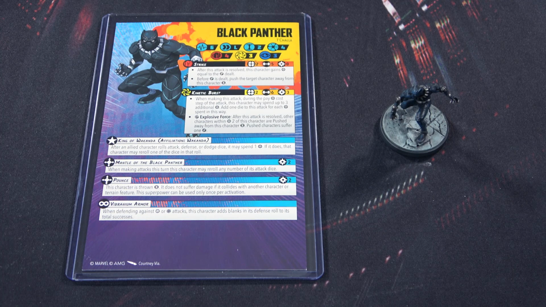So let's get into the first ability, Strike. It's a 2 range, 5 dice, 0 cost, just like pretty much every other Strike. After this attack is resolved, the character gains power equal to the damage dealt. Before damage is dealt, push the target character away from this character's small range. I like that, especially when you're pushing them out of an objective range so they can't claim an objective. That extra little rule does help quite a bit.